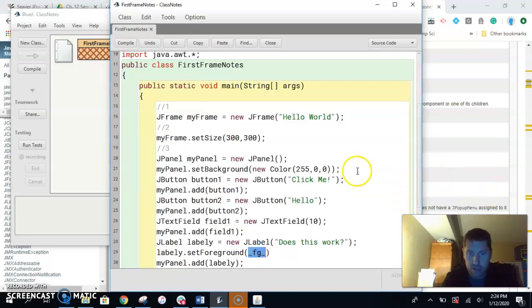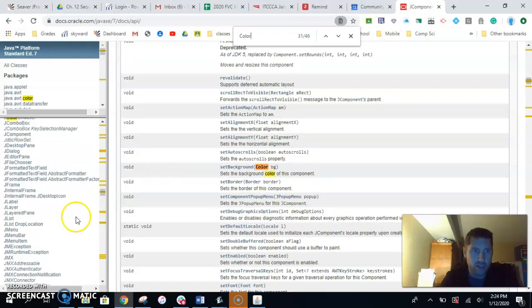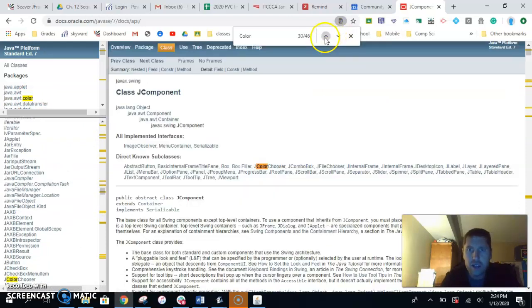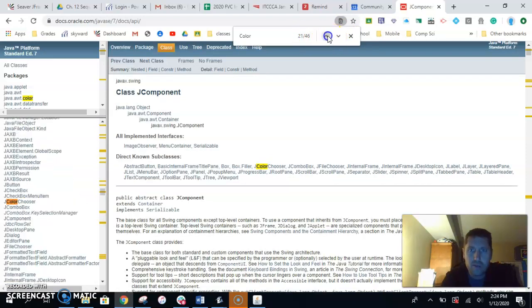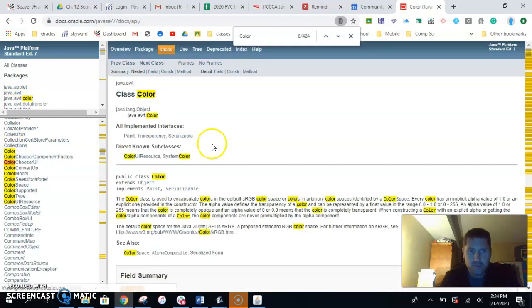Now up here, let's just show you another way. We created an object of the color class to create a color. There are also variables in the color class that allow you to make a color as well. So we'll do that while we're here. In the API, we'll go to the color class right now. I don't know why I can never get to the top one. I want to get all the way up here to the top. There should be a color class. I was doing it alphabetical. Oh, there it is. Here's the color class.